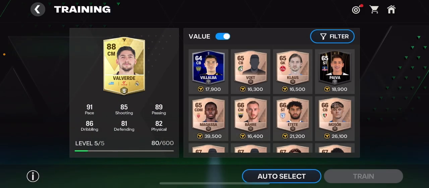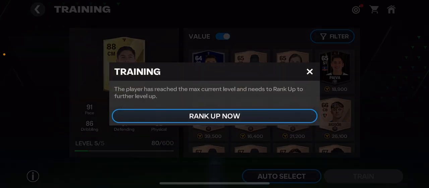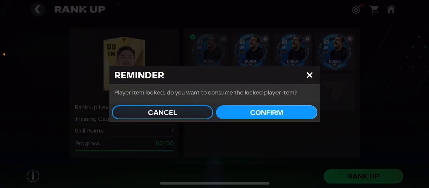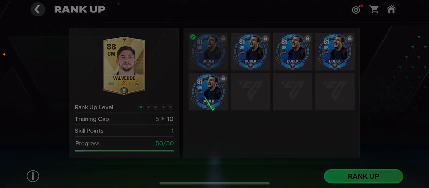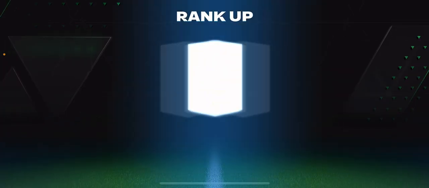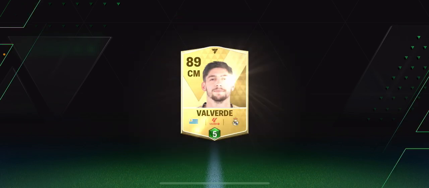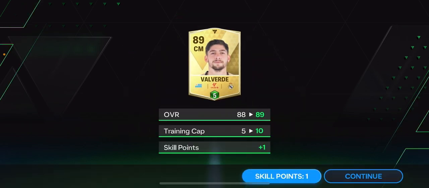And you can see the skills have all improved. And if I want to be training him above this, then I want to be ranking up this player. So for that, we need to just put in one player, and I'm going to be confirming, and that would rank up the player. So over here you can see his rank has gone to green.